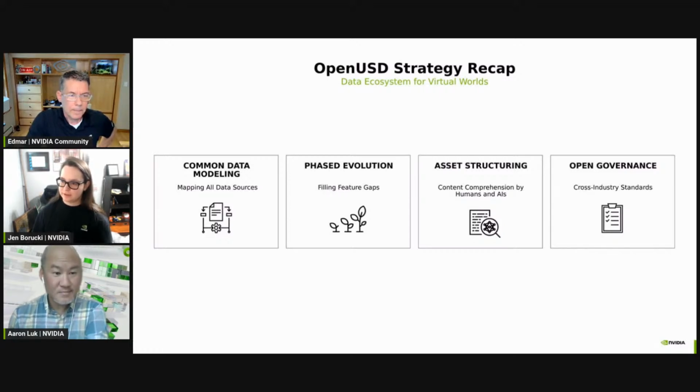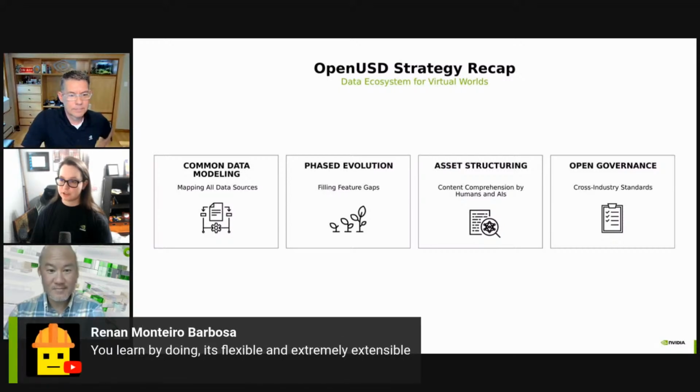Ooh, I feel like there are a little bit more resources than when I was starting to learn USD, for sure. There's been stuff that even our team has made internally for teaching content that we've done at SIGGRAPH and GTCs, and we're going to still try pushing those as well to make sure that people have a good grasp of how to use USD. It can be a bit scary, I think, to get into it.